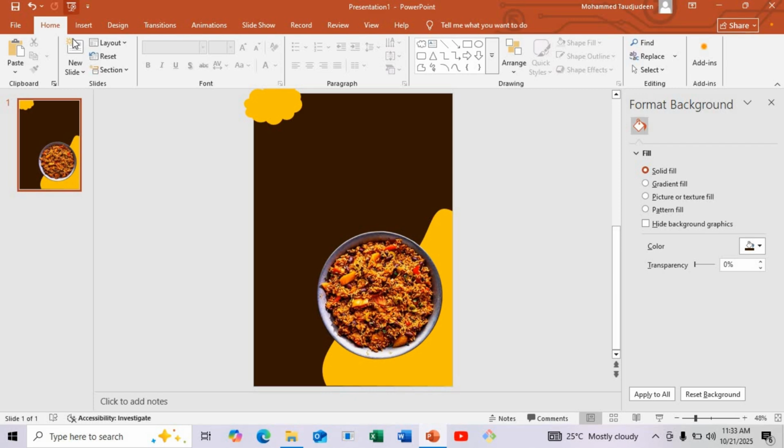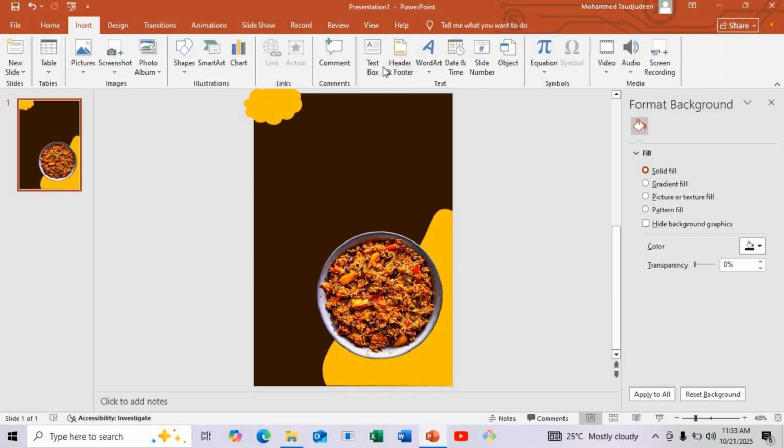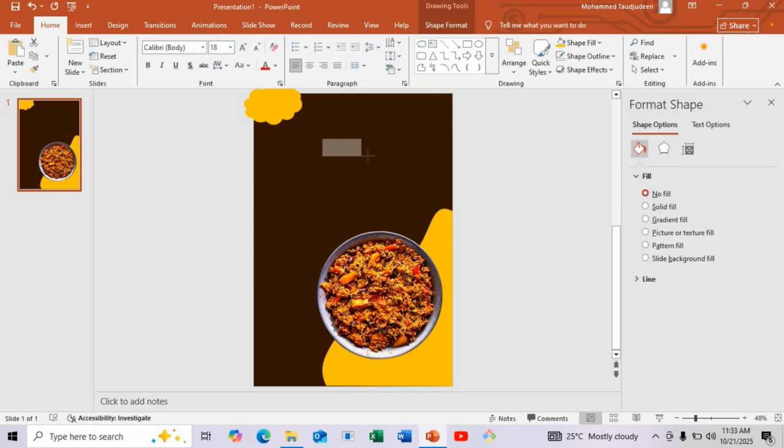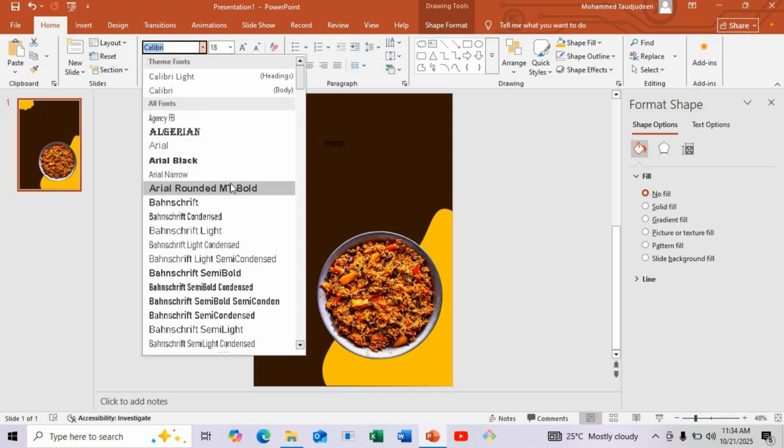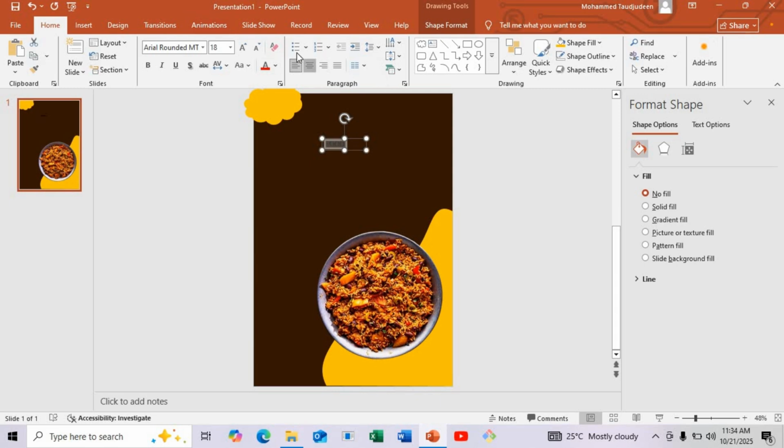Okay, so now let's go and insert a text here. So I'll go back to the insert tab. So I can locate my text box here. So I simply click on it, come and click here to insert it. Alright, so the first text I'm going to insert in there will be food. So I'll select it this way. So the font, I'll choose Arial. I'll align it to the center.